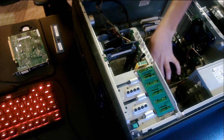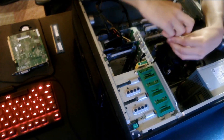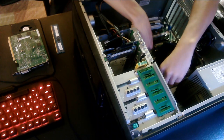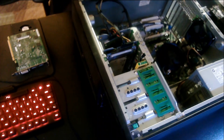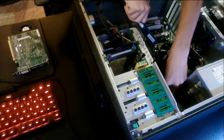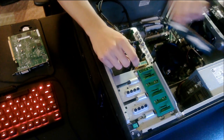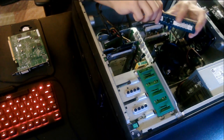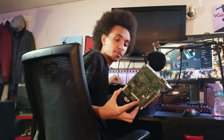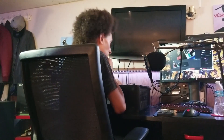GPU goes in last — let's put in the RAM first. I unfortunately won't be able to overclock the CPU because it's a locked i7-3770. Not only that, but I can't even get into the BIOS — this is an old HP desktop and I'm not really allowed to do anything. The power supply is proprietary, the motherboard is proprietary. We have a 320 watt power supply, which isn't a lot, but it'll do just fine. This graphics card only consumes about 60 watts on average.